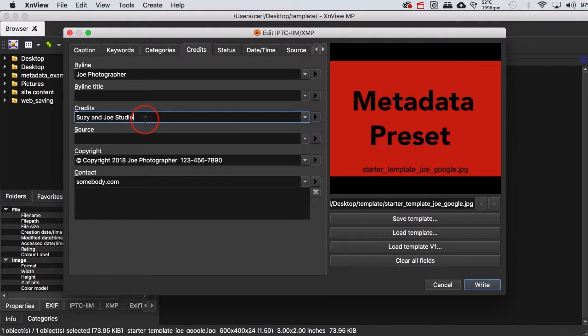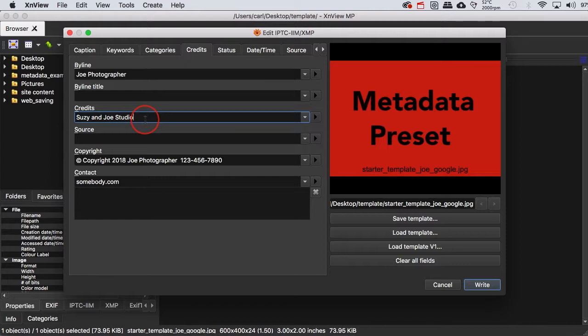So here goes. At one time, this field was called the provider field, and that actually, I think, shed more light on its function than credit, which is the traditional name for the field. In any case, this is where the name of the organization that is responsible for the image or is distributing the image goes. Individual photographers, by and large, have been able to just simply avoid using this field altogether because it didn't apply.